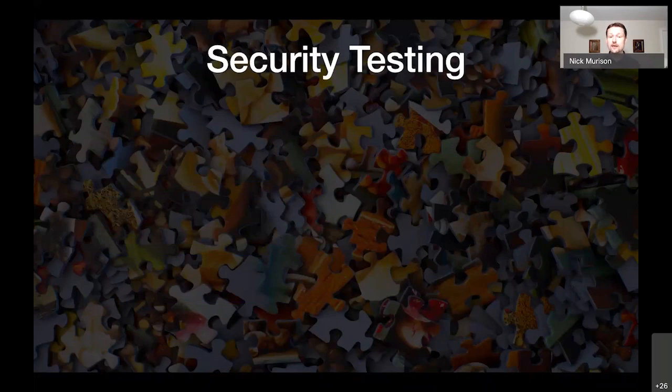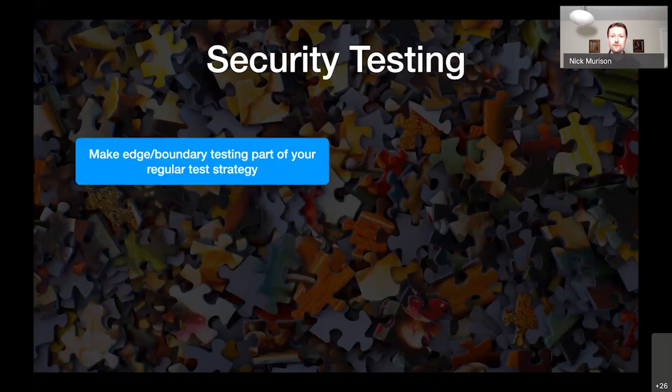Security testing. Security testing is not penetration testing. We're going to talk about penetration testing in a minute. Security testing is all about, in your functional testing, looking out for security things. So if you're doing, let's say on a unit testing level, do edge and boundary tests.